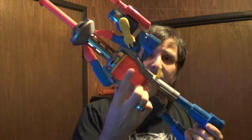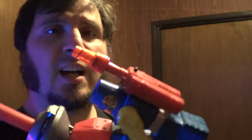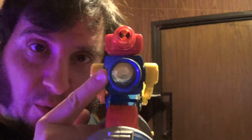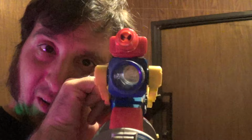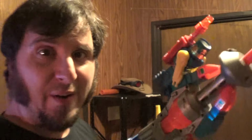It's got nice translucent goodness going on there, along with a little bit here on the tip. I did put batteries in it, but the batteries died, so it doesn't turn on anymore. But it does have a multicolored little scope thingy. Speaking of scope though, this scope thing actually works. You can actually see through it. See? See my finger?